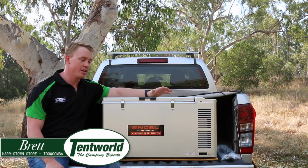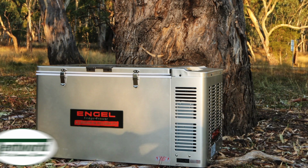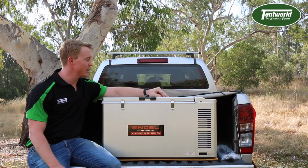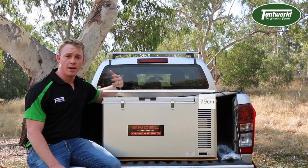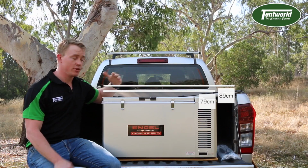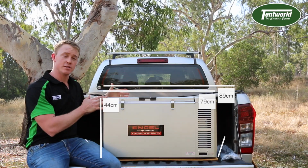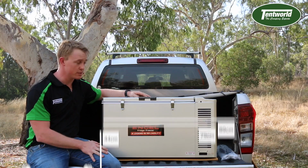Just checking out the Engel MT60FP 60 litre fridge slash freezer. The overall length of this unit here is 79 centimetres. When you add the handles onto this, it's 89 centimetres. The height of the unit itself is 44 centimetres. The width of it is 49 centimetres, and it's an overall weight of 32 kilograms.